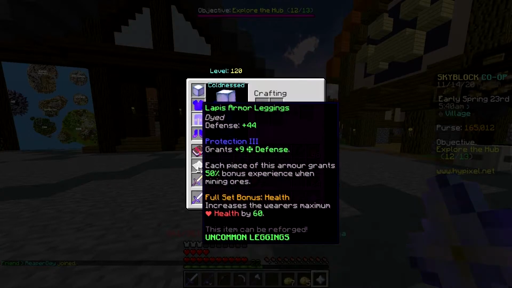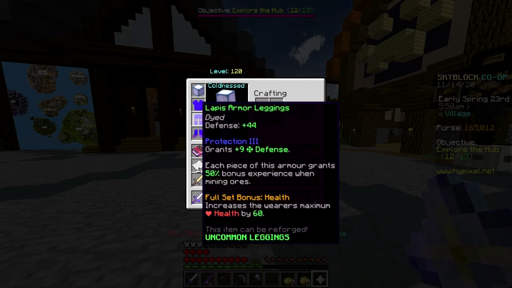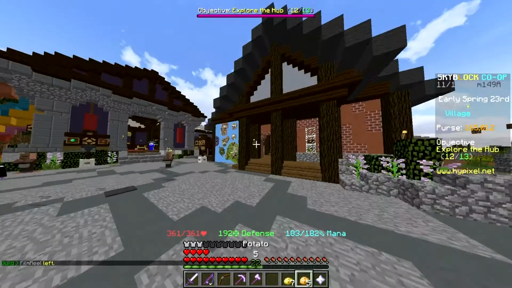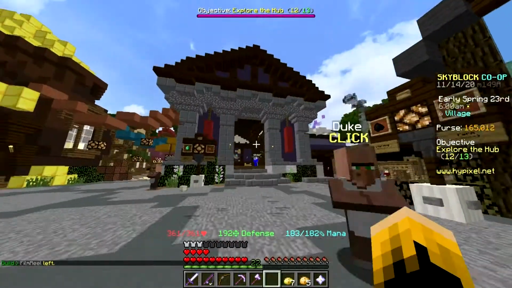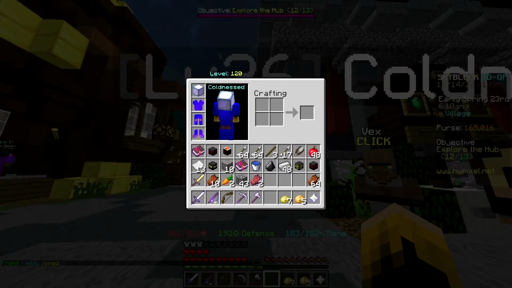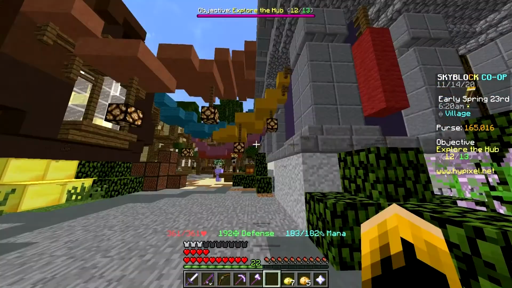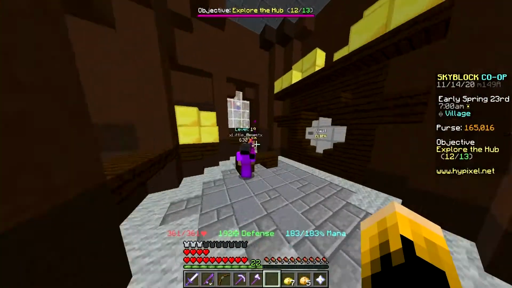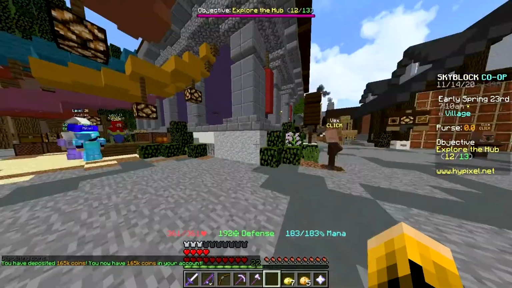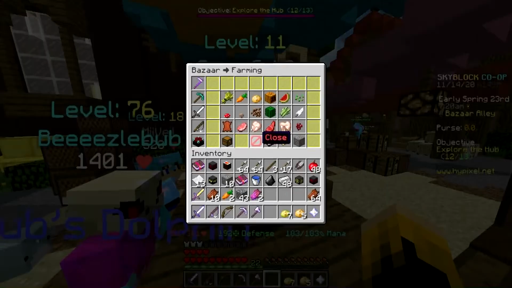This lapis armor is just basically for getting XP. So I grind the lapis mines and get level 60 XP down here, and then basically you get to level 60 and enchant something with growth 5, which gives you 75 hearts, which is pretty fun. There was this spooky festival that happened a day ago. It gave me so much money because there's these candies you get from killing monsters, and then you sell them for a killer amount of money.